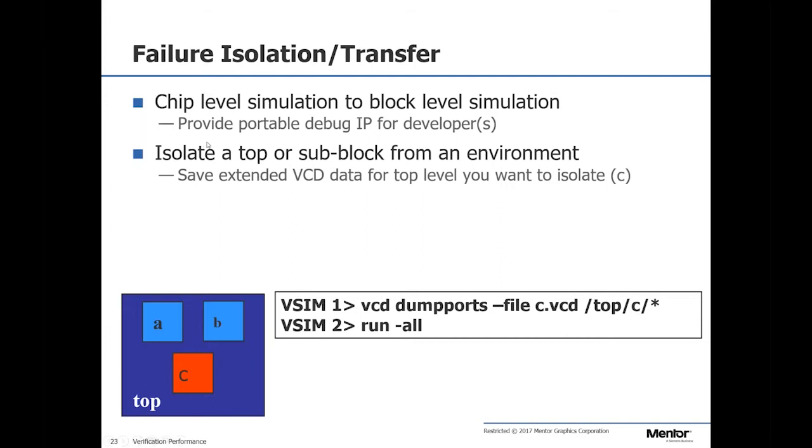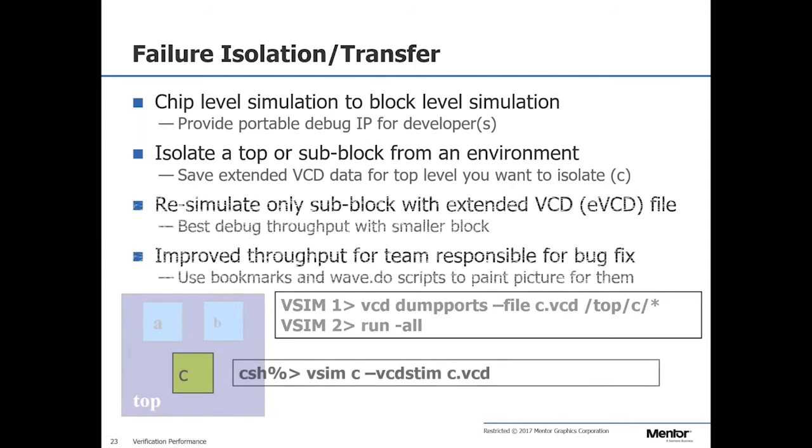Well, here what I've done is I'm going to run the simulation, and then I'm going to issue this command in my Tcl, and I'm going to say VCD dump port. So that's going to dump all the IO of this block C, and it's going to dump it into this file called c.vcd. So I run that once, and then I take block C and I start to do my edits to it and trying to fix it.